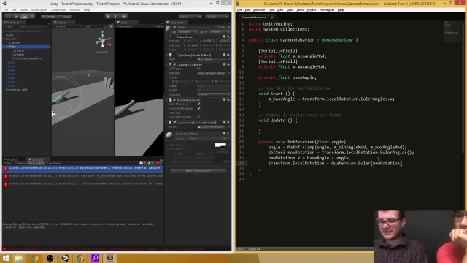I suspect this is a little more verbose than it has to be. Are you trying to do base angle plus angle and constrain it within min and max? Yes. Well, no, min and max. Base angle is the initial, so min is how much we can deviate down and max is how much we can deviate up from base angle.